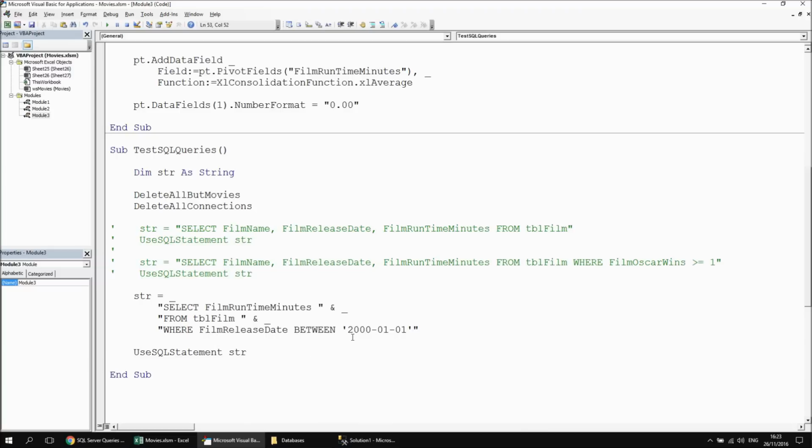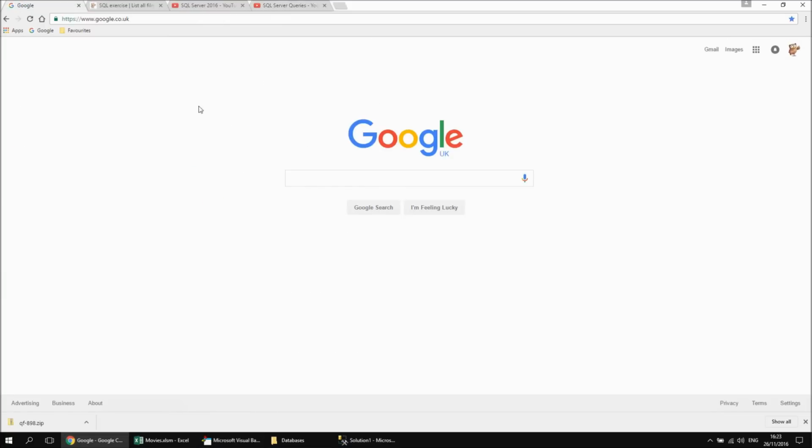There are several formats that SQL Server will accept, but a nice unambiguous one to use is this one where you specify the year first, then the month, then the day. So this conforms to an international standard. If you're wondering why I'm entering in this particular format, it looks a little bit unusual when you first encounter it. But SQL Server prefers dates in that particular format.